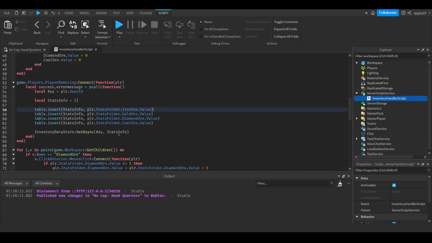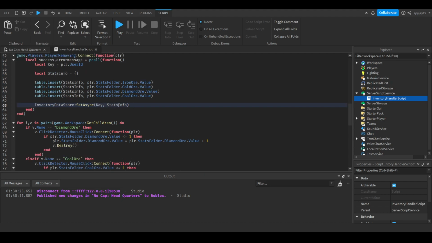But yeah, it's really simple. Then you just save the table. You're saving the table's values inside of the table, to then save the table to the player, if that makes sense. Instead of doing SetAsync with a table inside of it, it's pretty much the same thing; you're still saving a table. I could do player.statsFolder.IronOre.Value, then comma, same thing over and over again. But this is generally a better way of doing it, or just a different way, and I prefer using this way now that I know how to do it.